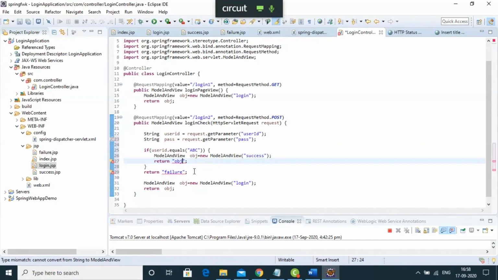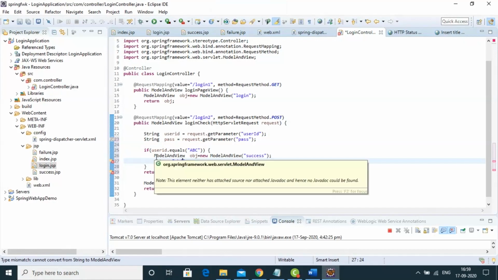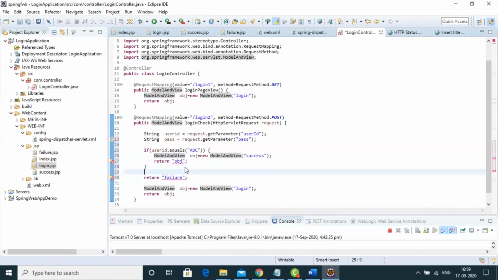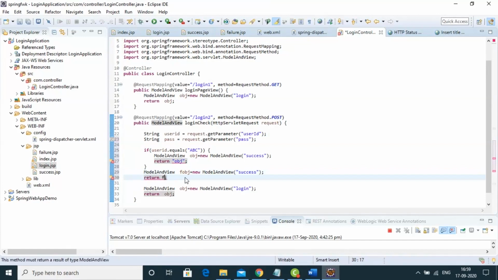Similarly, if it is failure, copy this, Control C, and return failure.